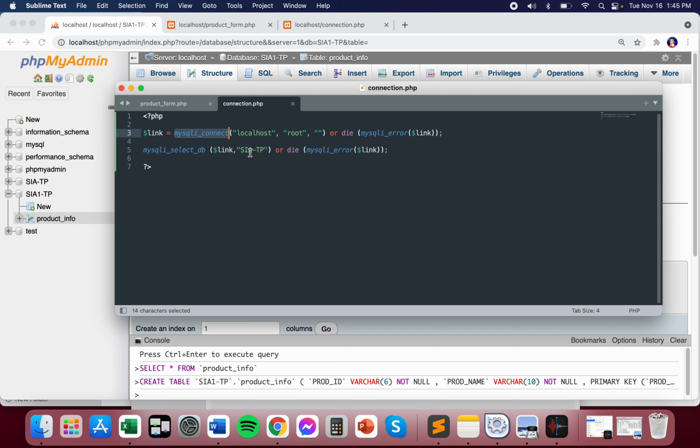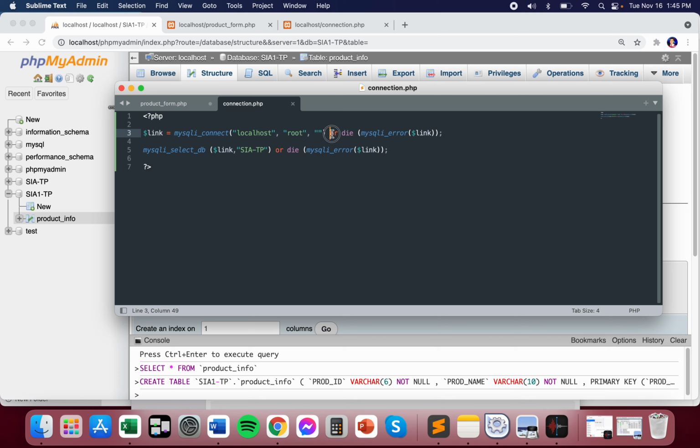Your local database by default is named localhost, and the username is root with no password, unless you have configured it, then you need to remember what you put. But based on experience, it's localhost, the username is root, and there is no password. So this will be our code for connecting our PHP program to the database.